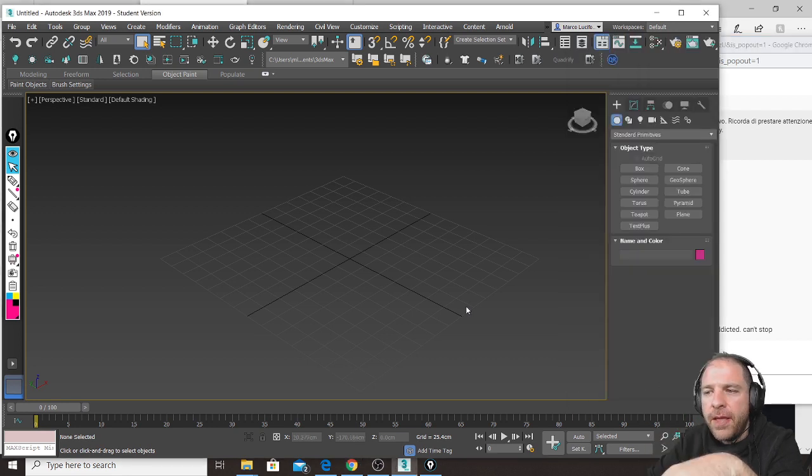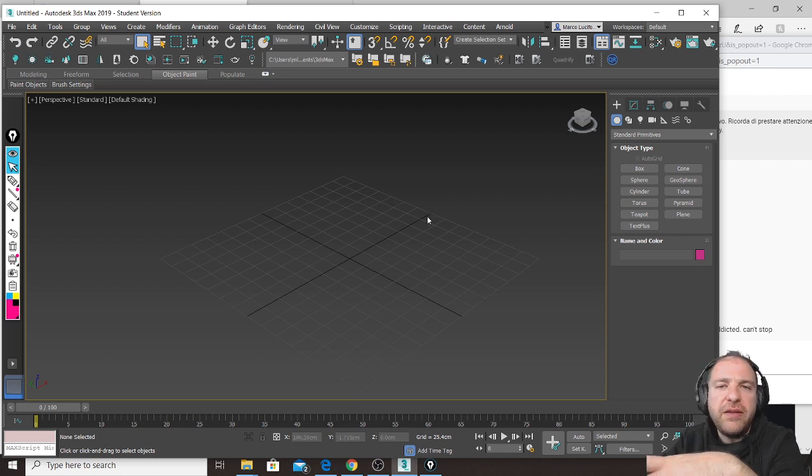Anyway, let's see what we have to do to start working with lights, because if I just use lights in 3ds Max, these will be barely useful, because when we create lights, we need to see the effect of lights on the geometries that we have created in our project.